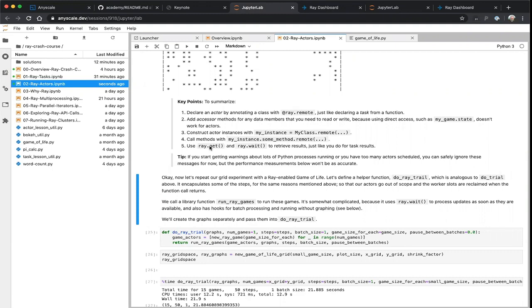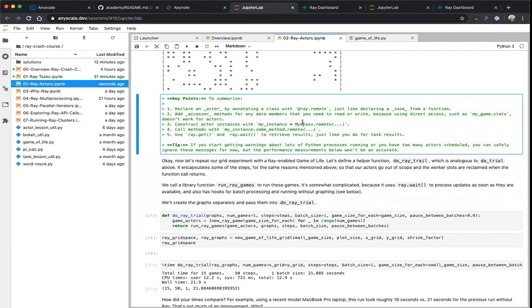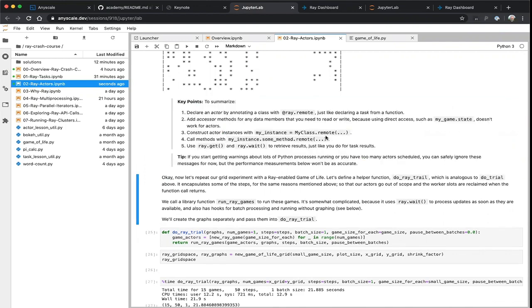All of these remote calls, once again, are asynchronous. Well, with the exception of this, I'll come back to that. So we need to use ray.get to actually return the values. Now, the difference with a constructor, it actually returns the actor immediately, but the object is off somewhere in the cluster. So it's still sort of the same idea of being a hook for remote work.